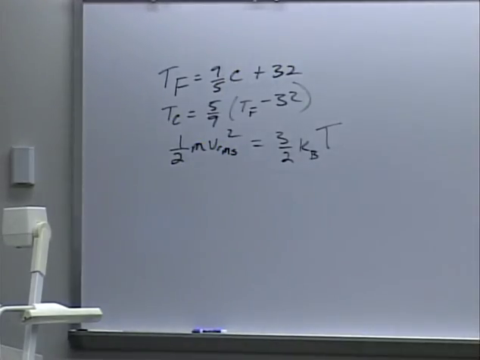By the way, this might be a good test question, but just to throw it out there, derive where the two temperatures are equal. Where do they have the same number? You just set those two formulas equal to each other. And it comes out to be what? Or you can go online and Google that one. When is Fahrenheit and Celsius the same number? At what temperature?